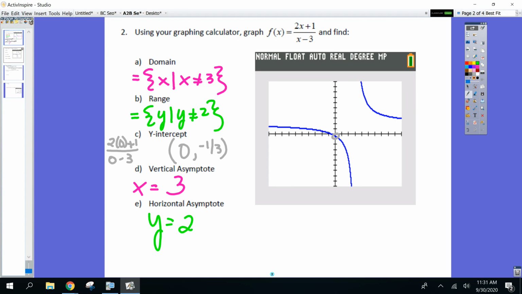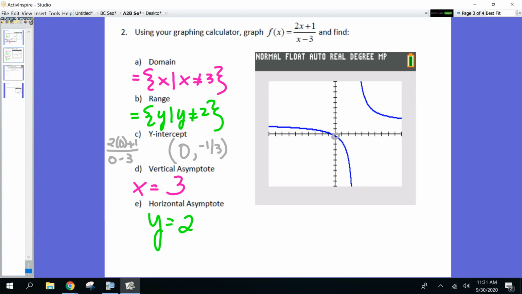Everybody good? Questions there? Finding all that, because I'm going to, unfortunately, take something away from you now. No calculator anymore, unless you need to do some number crunching. You can keep it out in case you have to do a little number crunching. I just don't want you to use it for a graph. Don't graph it anymore. So how can I look at an equation and know all these values without even looking at a graph? Ready? You're going to find out.